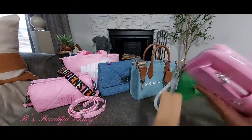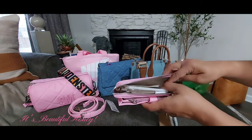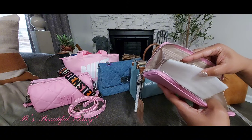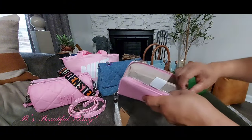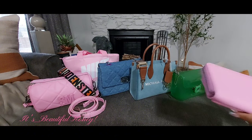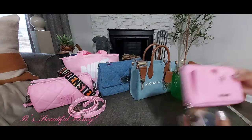I've already been using these items, so let me show you the inside — it's the accordion style. On one side you have four card slots plus an open slot on the back; on the other side you have six card slots plus another open slot. There's also a middle zip compartment, so plenty of room. This one has a pebble texture to it — really pretty. Loving the pinks.